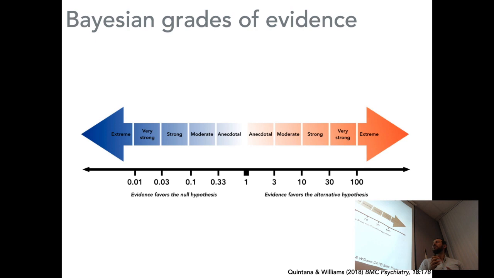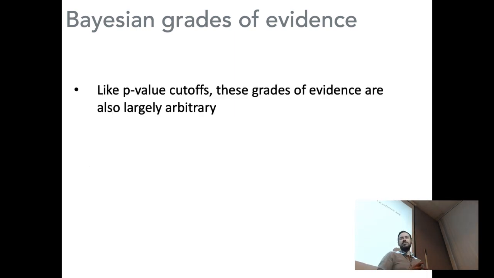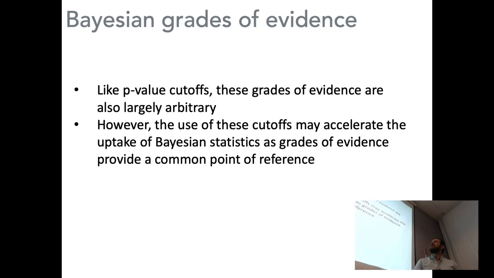And there's a lot of parallels between these numbers and p-values. Essentially, a Bayes factor of 3, which suggests there's 3 times more relative evidence for the alternative hypothesis relative to the null hypothesis, is actually quite similar to a p-value of 0.05. Like I said, I stressed in the paper, please don't use this as a threshold. Here's just a guide. People are still doing it, but it's a good way to start thinking about what sort of evidence you have when it comes to your own paper. Yeah, so these are largely arbitrary, but it's a good sort of reference to think about.